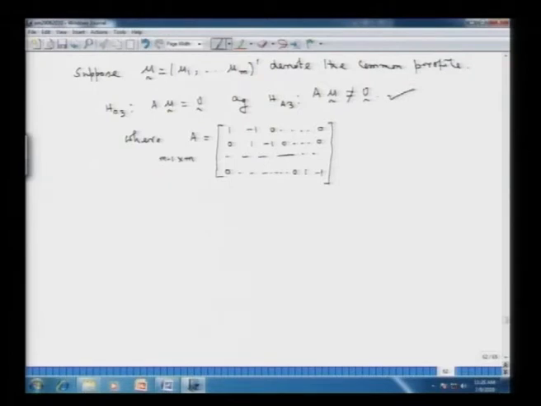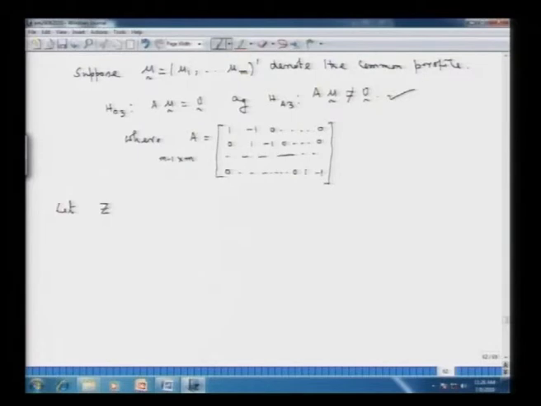What we are going to test is that the common profile between the two groups has all the components equal, and through this matrix A we are having mu1 equal to mu2, mu2 equal to mu3, mu3 equal to mu4, up to mu m minus 1 equal to mu m, and thus we have all the components to be equal.